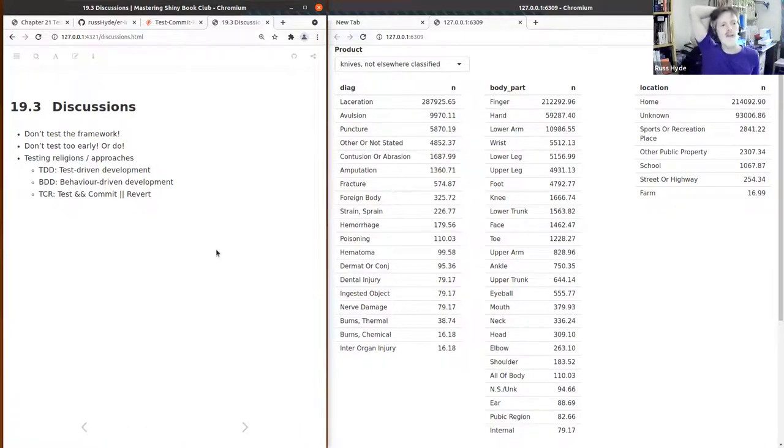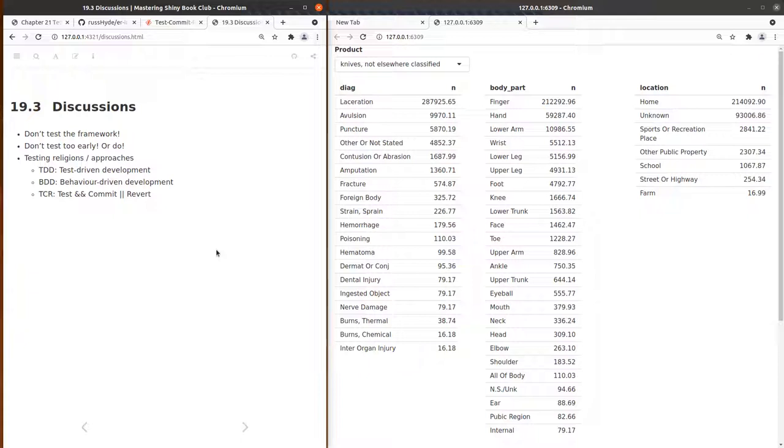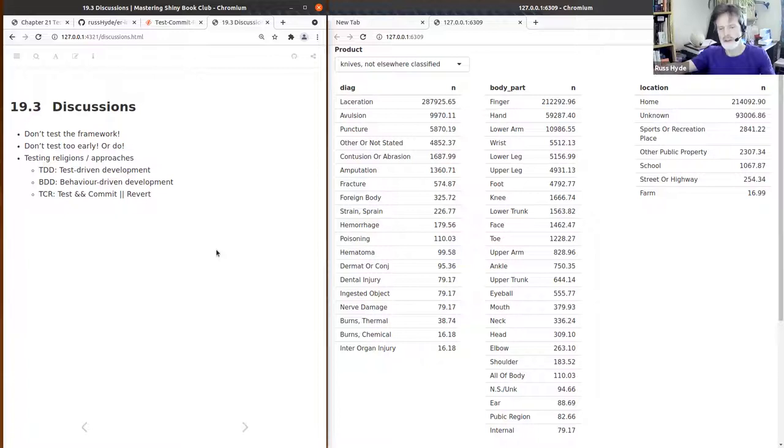Well, behavior-driven development, I'm not an expert on, but it seems to be at a grander level than test-driven development. With behavior-driven development, you typically work from a user story, a description of how a hypothetical user might use your app. You could encode that as a test script: the user logs in, clicks this button, sees this graph pop up, and so on. Then from that test script, you iterate to implement each of the features described in there.